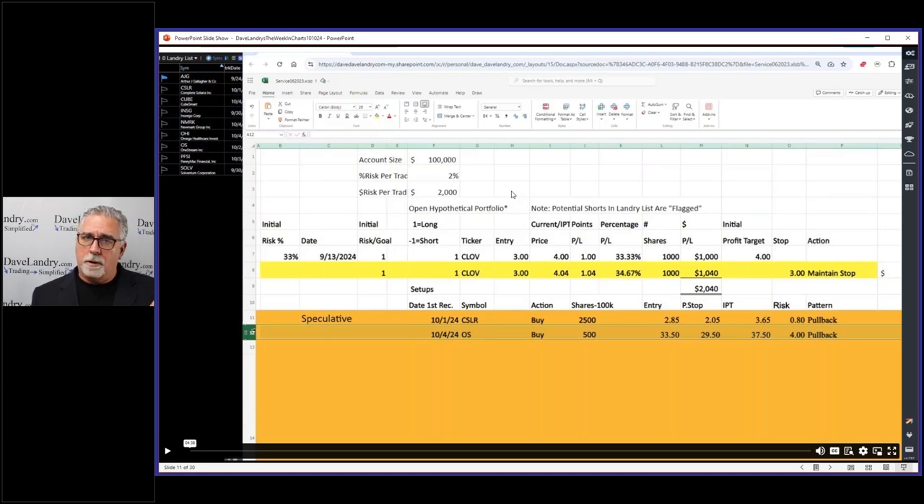If you are new to trading or new to my methodology and you want to become successful, start off with a quarter of a percent — such a small size it's nearly meaningless — and see if you can follow it for six months. With trend trading, the flat times can be abysmal too. I think my record was like 40 or 50 days without a new trigger. There are a lot of setups during that period but a lot of them didn't trigger — the market was super choppy.